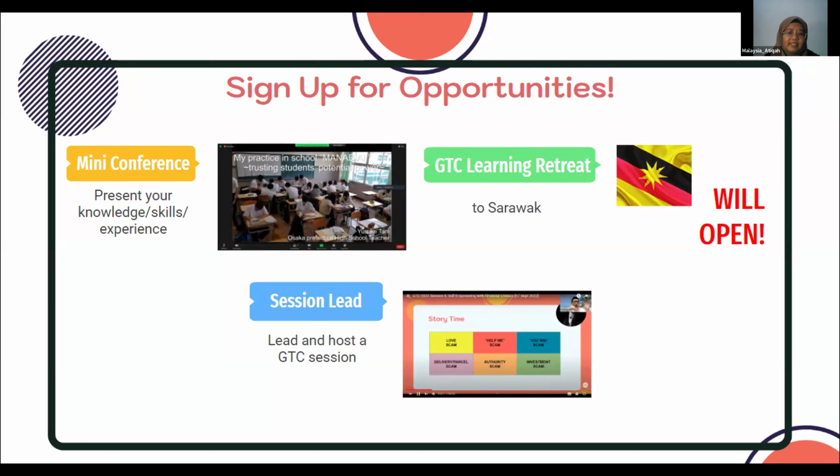If some of you have just joined us tonight, what will our members get? Our members will get into our priority emailing list, so you will be the first one to know about sessions and opportunities. Sometimes some opportunities are very specific, like last week we had a meetup at Pulau Pinang between Japan School Pulau Pinang teachers and also some of the Pulau Pinang and Kedah teachers. We only tell this to our members. If you're not a member, you wouldn't know that this kind of opportunity pops up.